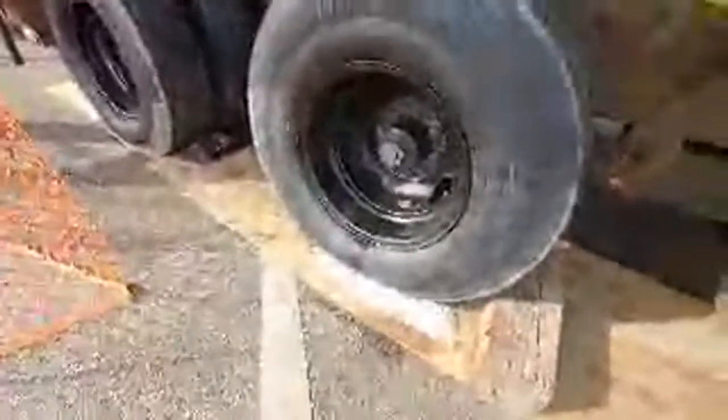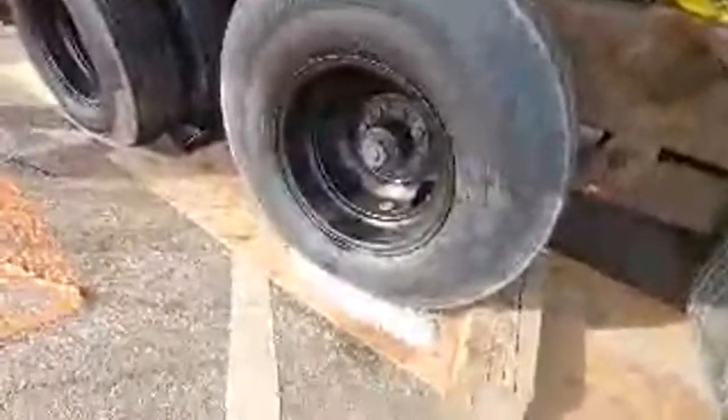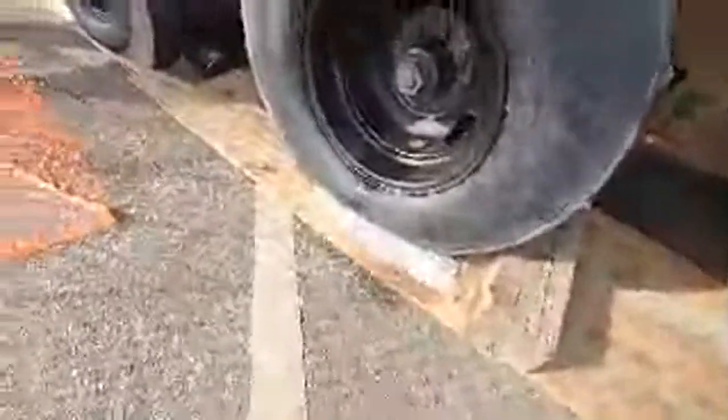Let's get up and under. Let's go take a look, because they talked about broken springs, right? Let's get a look from this side. Oh, hold on. First, we've got the leaky bearing there the trooper pointed out. They put some kitty litter, whatever, oil absorbent, to clean it up. Let's go ahead and take a look at the springs. Those springs look fine. Springs over there look fine. Come back here and look at the other ones.